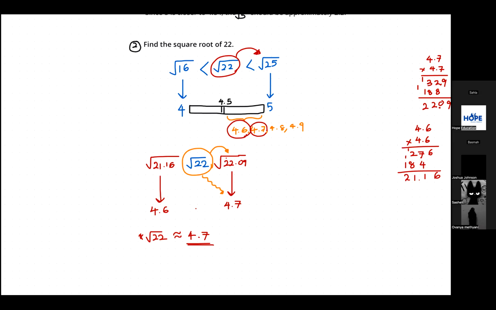Now in the exam, they will tell you first approximation use karanna. There's another method, the division method. So they will let you know whether to use the first approximation method or the division method. Okay. So if they ask you to use the first approximation method, this is how you use it. So it might not be the real value. That is why we call it an approximation. It's an approximated value. Okay. Any other questions? All clear?